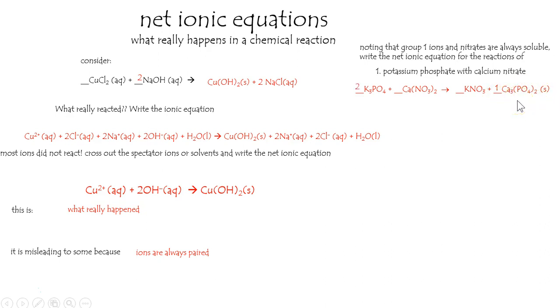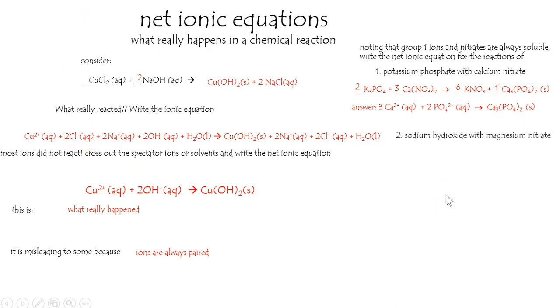All you have to do to write the net ionic equation is say, hey, 3 calcium ions combined with 2 phosphate ions, and you've got yourself a net ionic equation. We balance it out, but we don't really have to if all we're doing is focusing on this. And we find that there it is. The calcium ions and the phosphate ions combine to form the precipitate. Try to always remember that although this might seem a little strange, it truly is what actually happens in the chemical reaction, and I hope that example helped.